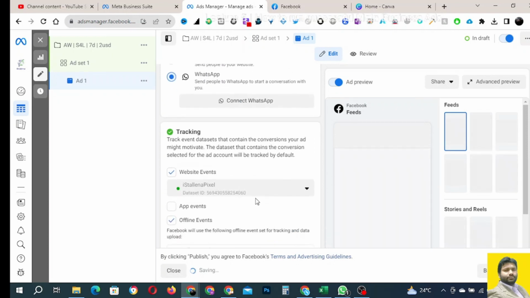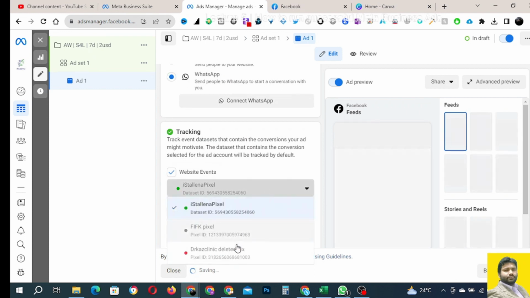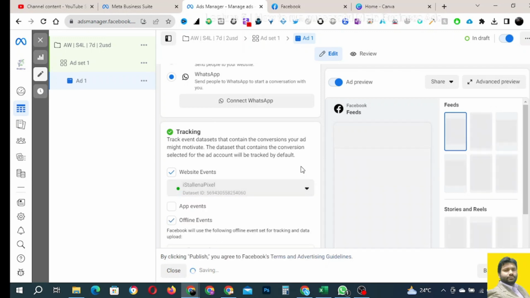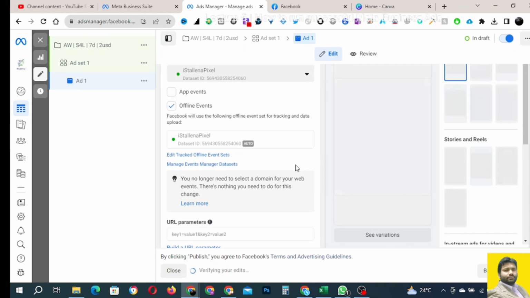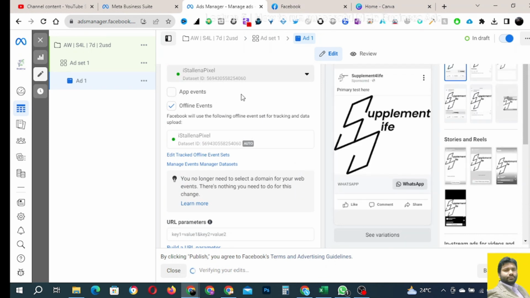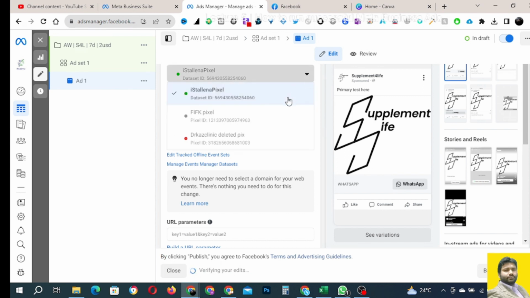And this is the pixel I have to select. This pixel is very important because it is recording the events. So here I am recording. I have to configure the pixel, whatever I have created.